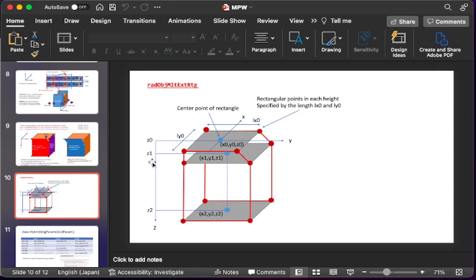Next, you show the different Z direction, the center of the rectangular you specify, and the size of the rectangular is also included. One after another, then you can make this polygon structure.